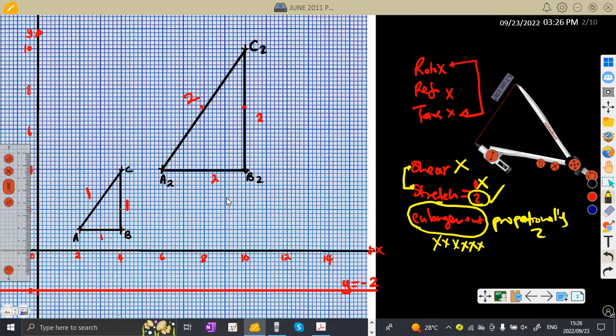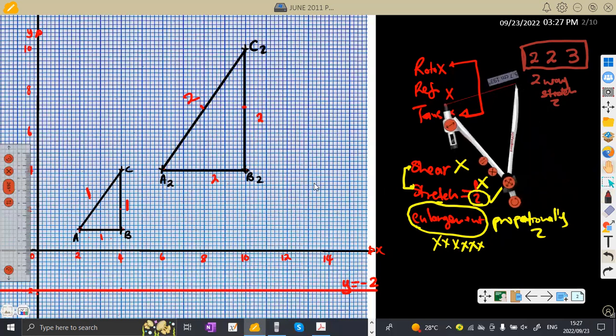Enlargement, what happens if it was a 2-way stretch, you were going to see that maybe on the other part you increase by 2, another side you increase again by 2, another one maybe you increase by 3. If you see these differing like this, therefore that one is a 2-way stretch. That's how you can see that, okay, this is a 2-way stretch, because you are increasing differently. So it is going to have 2 scale factors, which is 2 stretch factors. But in enlargement, you increase proportionally like this. So this one is an enlargement. As you can see, we have proved it was increased by 2, by 2, by 2.